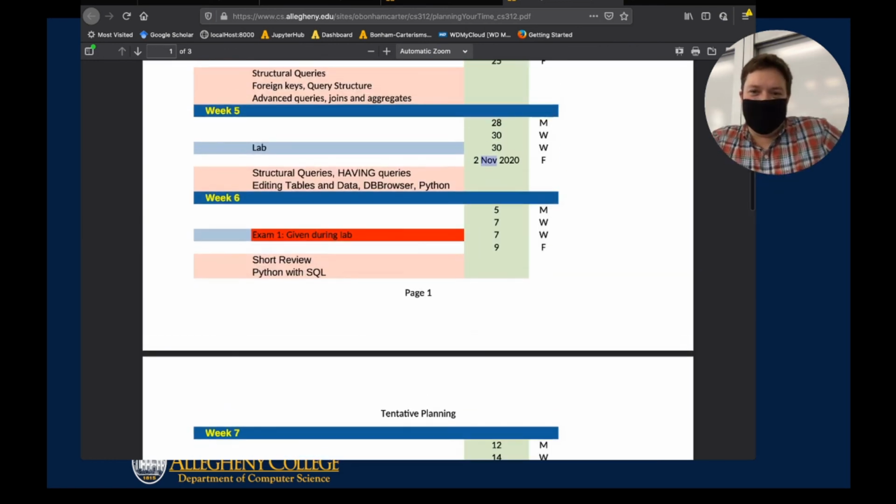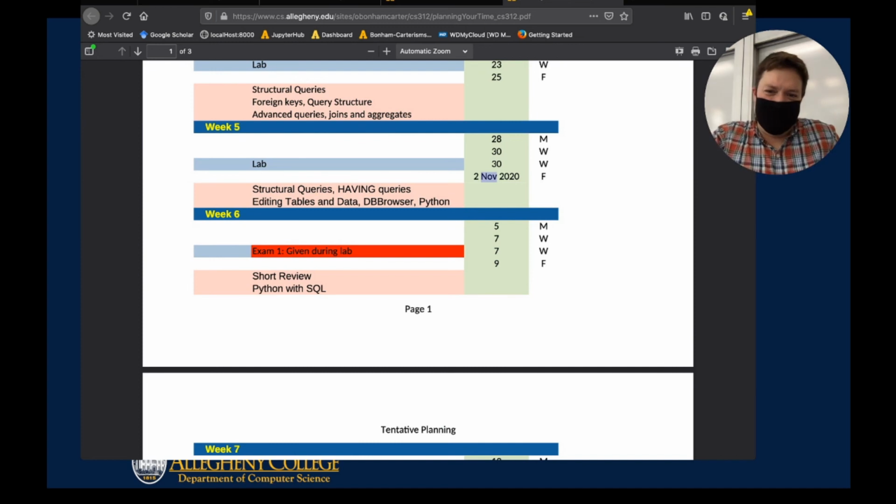I'll change that. So this is next week I'm talking about here. I'm thinking about exam 1 here. I haven't quite decided exactly how it's going to be, but it's going to be a take-home thing. I mean, obviously it can't be in class. And so be on the lookout here. If you have any questions over your database work so far, anything that we've discussed so far, or your labs, please get those questions answered. You can ask your TLs, you can ask me, but please do get those questions answered.